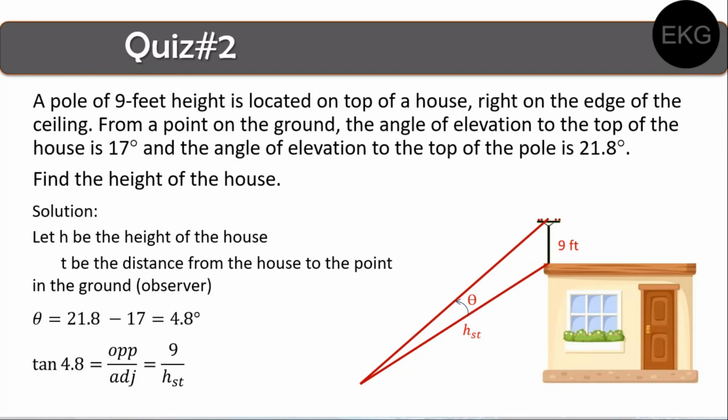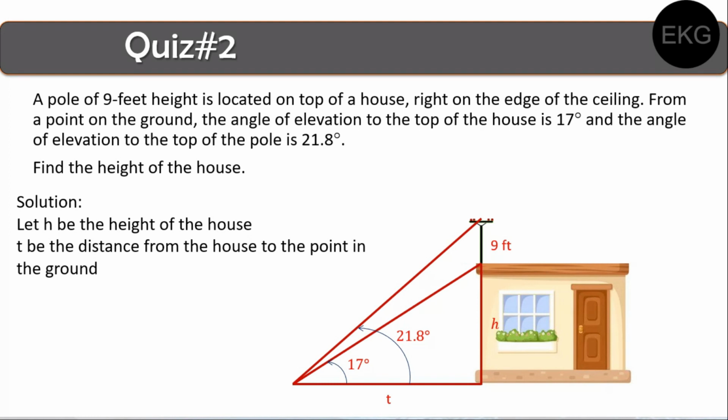Okay? Now, the second na pwede nating ma-encounter na pagkakamali in solving this problem is if we solve tangent theta, okay, itong tangent 17 degrees, equal to 9 over t. Okay? Kasi yung given lang sa problem is 9. Okay? And we let this variable to be t. Pag ginawa natin to, bakit magiging pagkakamali?